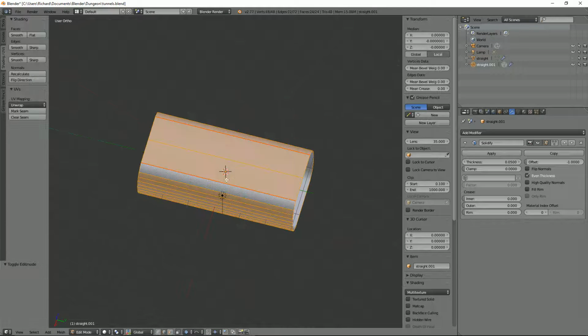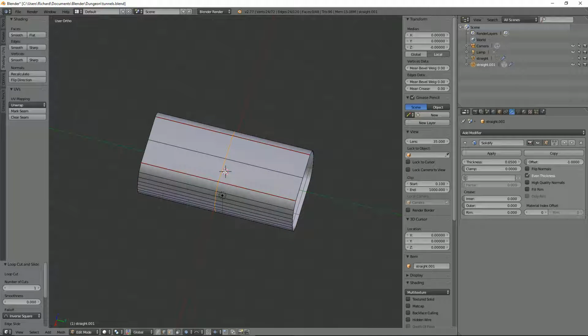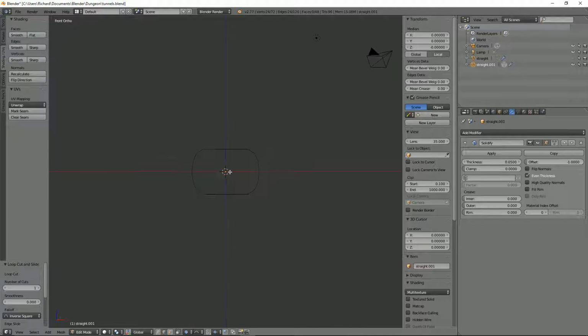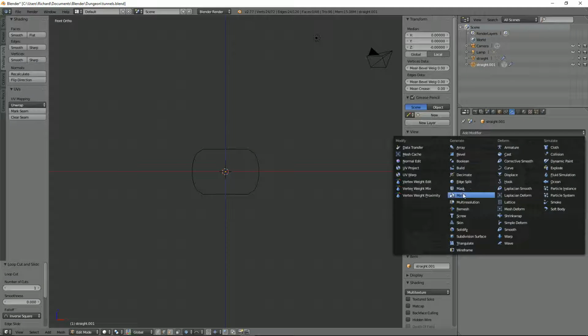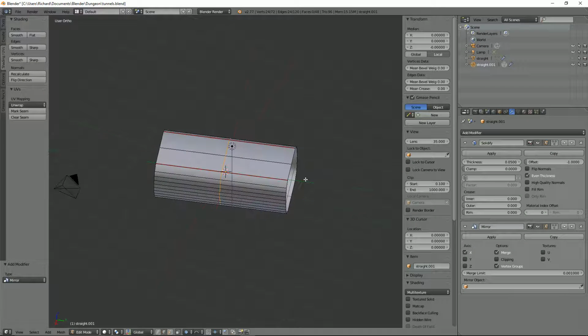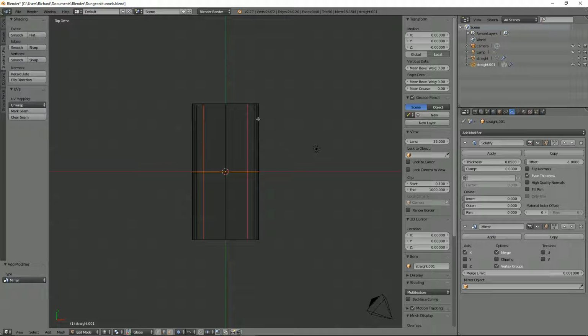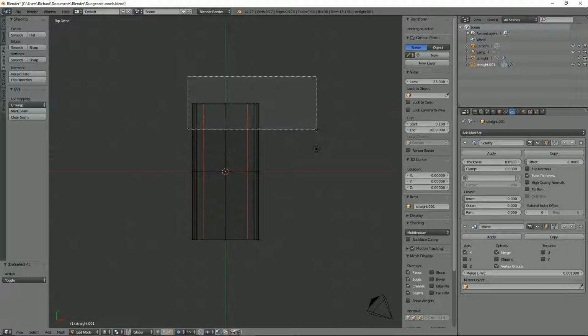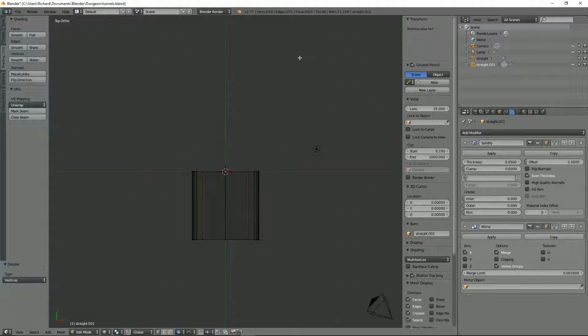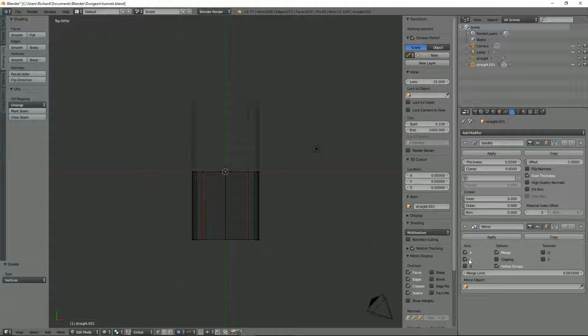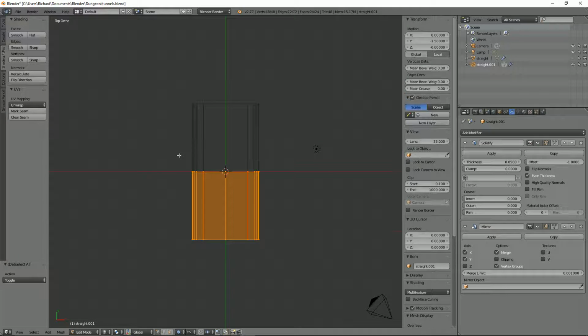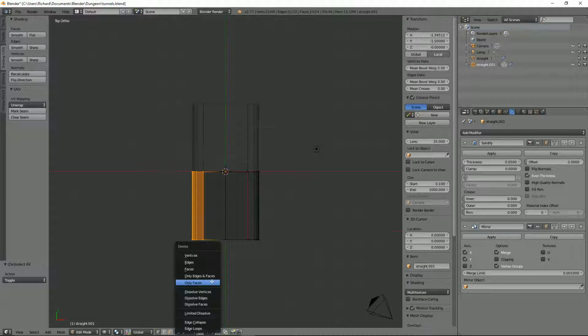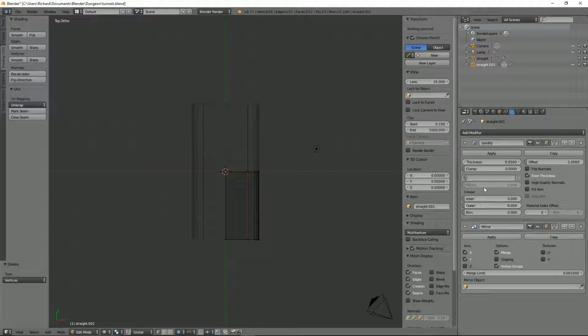And we need to, funnily enough, add that edge loop back in there, and I'm going to create a mirror modifier again. So let's just do this: add mirror, and then go to the top, Z, Control Tab 1, delete those vertices there, add the mirror on the Y.